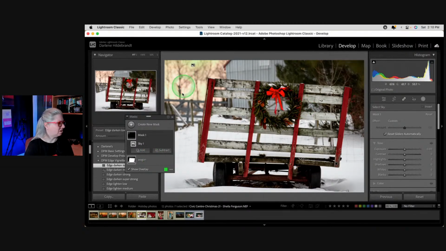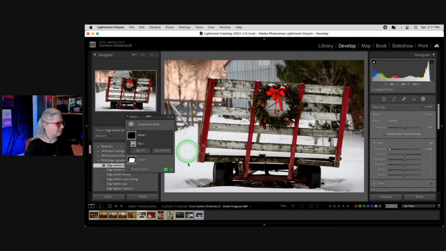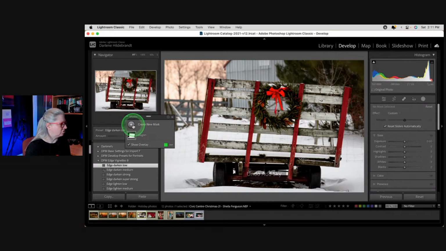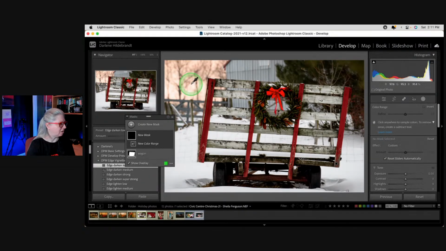I don't know that it's gotten all of that, right? If you were not sure if it's selecting everything, do an extreme adjustment. You see it's not selecting the whole sky. So I'm going to undo that, and I'm going to try color range instead, because the color of the sky is quite unique. So I'm going to try color range and then just select in here.